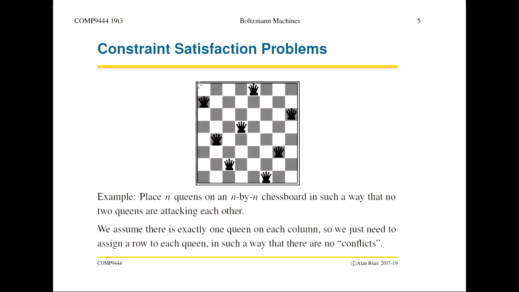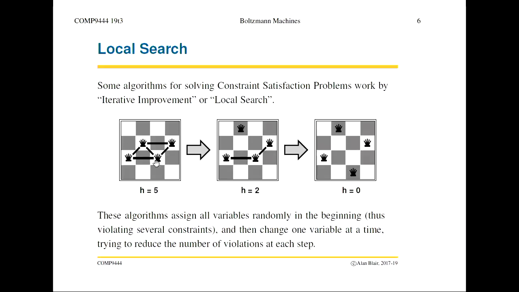Those of you who took the AI course will recognize this is a famous constraint satisfaction problem. You want to put 8 queens on a chessboard in such a way that no 2 queens are attacking each other. Whenever we have a pair of queens that are attacking each other, that's called a conflict. You start with an n by n chessboard, of any size n. We start with a random configuration, and we see that there are 5 cases where the queens are attacking each other.